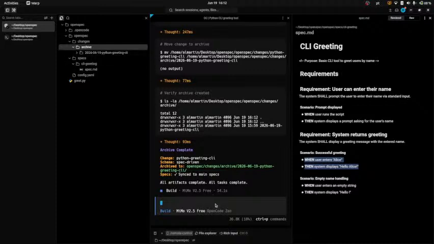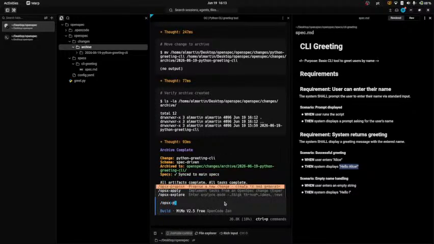And okay, let's say that we are happy with that change. Now in a real use case, we want to modify this functionality, and rather than just returning the name, maybe we can ask the AI to update my functionality and return that name in capital letters. So let's do that.